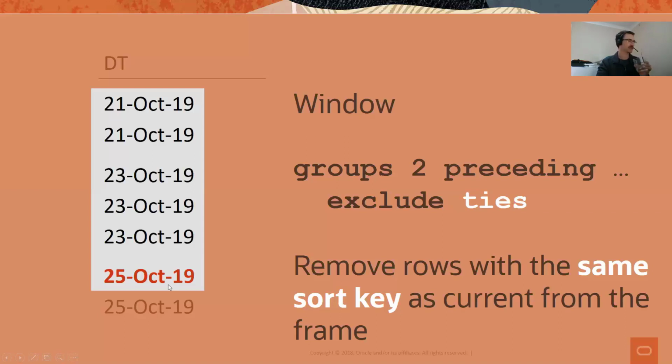Any other questions or comments on this? Is there also a full groups between format? Yes, you can use the existing window format of groups between 2 preceding and current row, or 2 preceding and 10 following, or whatever you want. I've just used the shortened syntax to make the slides a bit more readable. But yes, groups support the full window frame that you have at the moment. So you can specify the end of the group as something beyond the current row. You can do that as well, yes.